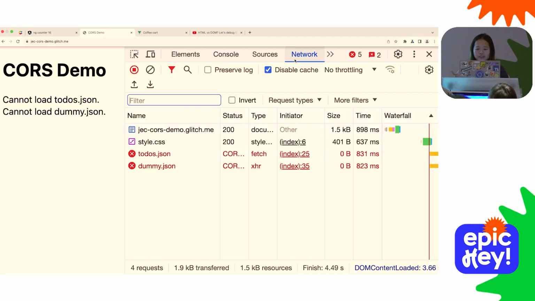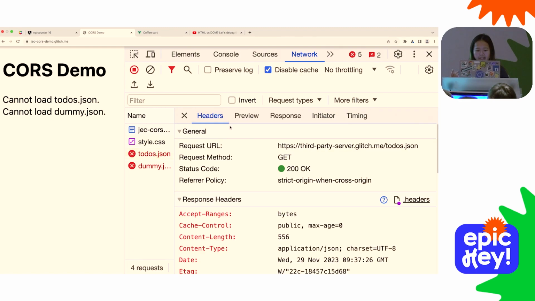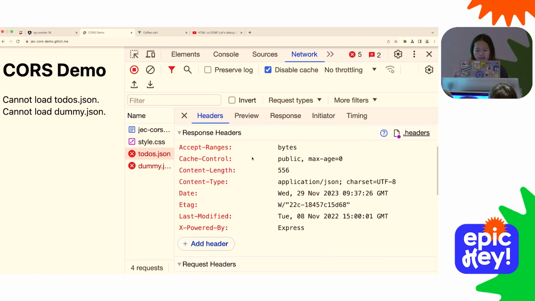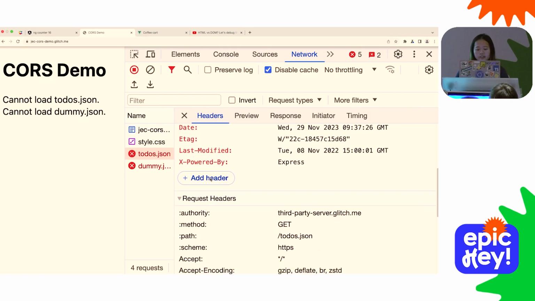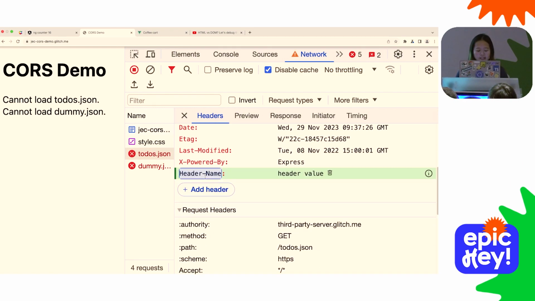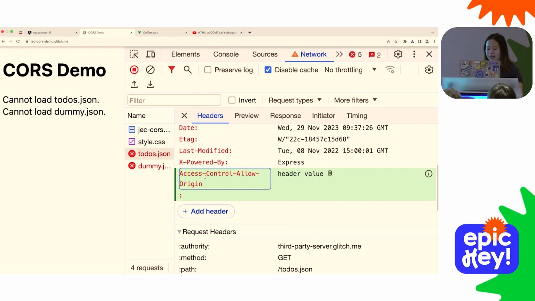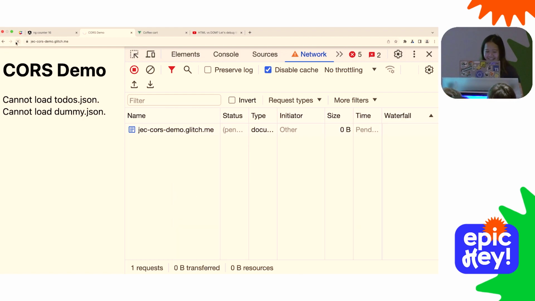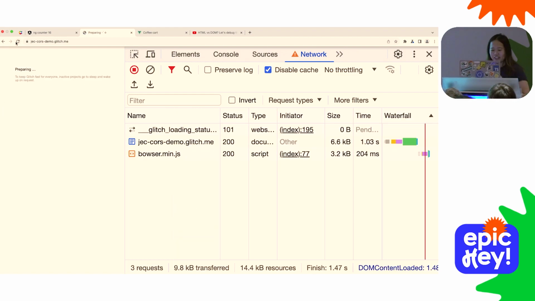You can go to the network panel, right click on the to-do list.json, and then select override headers. When you click override headers, here is what you see. In the response headers, you can click add header and paste in Access-Control-Allow-Origin. The best thing you can do is just put a star. Of course, you shouldn't always put a star, okay? But never mind, this is just for the demo. So when you refresh, okay.